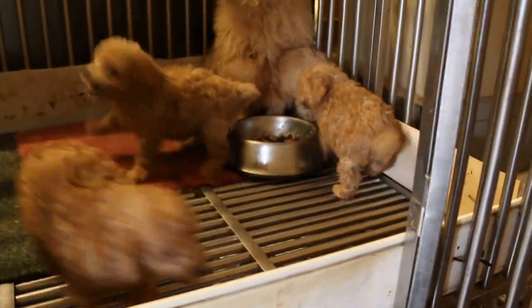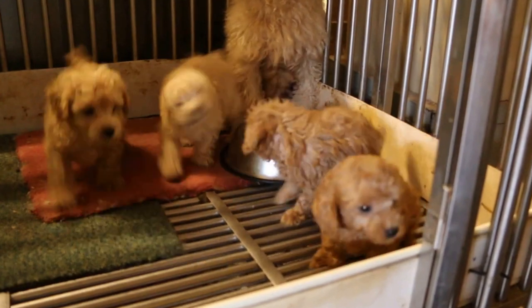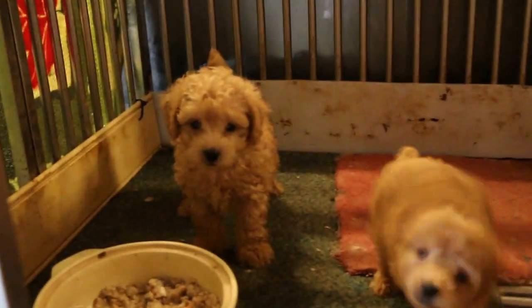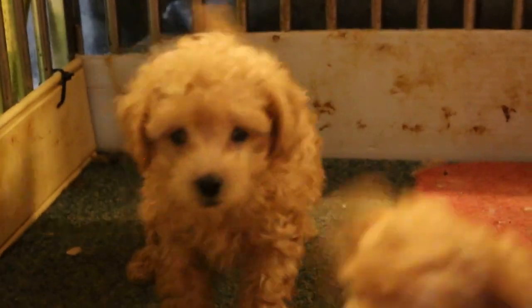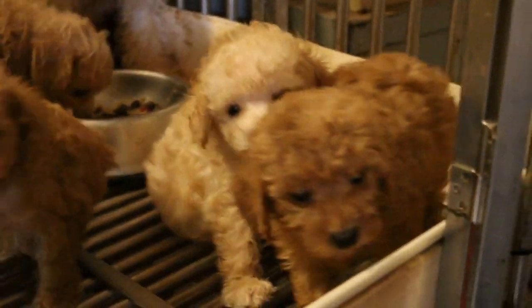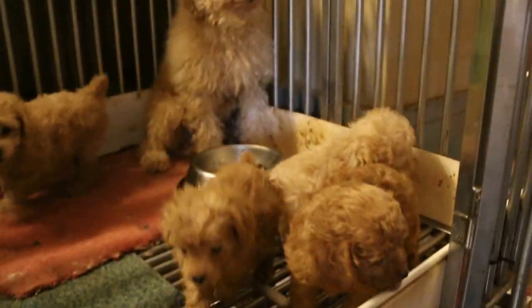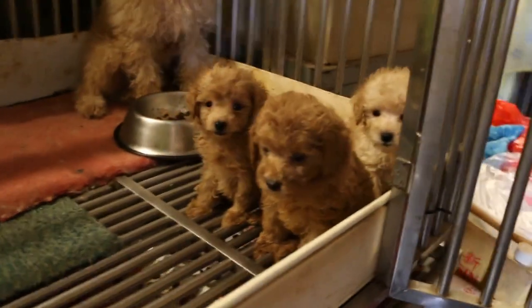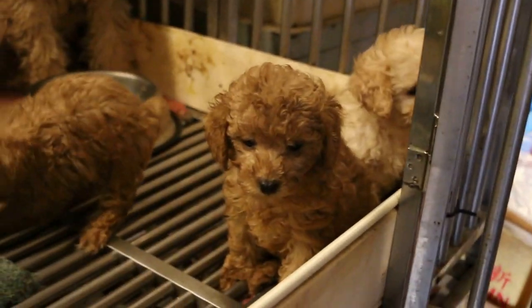One will run away to the mother for protection. Oh, this fellow, yeah. This one will be very extrovert, barking at me. This one's got character. This one is a bit worried. See you with the camera. Why that? See, the mother also hides away. Very good. See, very nice.